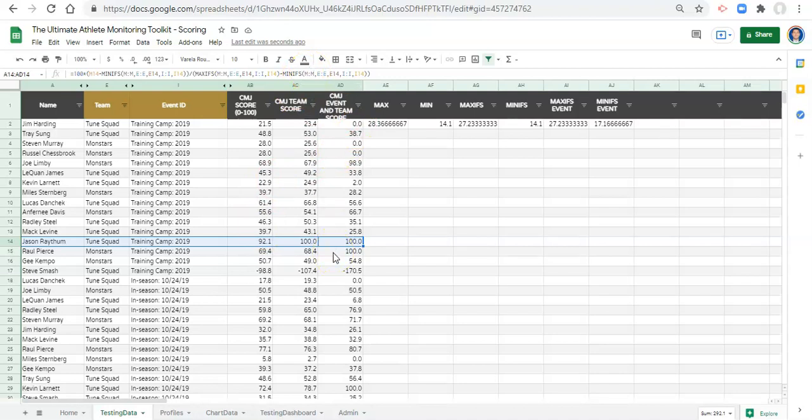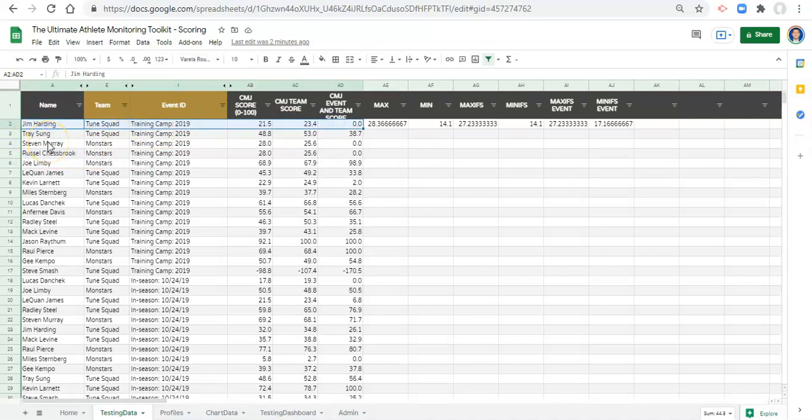One important thing to mention is that if you do it per team, that means that there will be a 0 and a 100 value for each team no matter what. If you do it for the CMJ event and the team, then there will be a 0 and 100 value for each team event combination no matter what. Right? So we saw Jim Harding has a 0 for the Toon Squad Training Camp 2019.